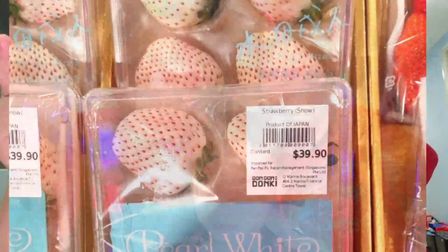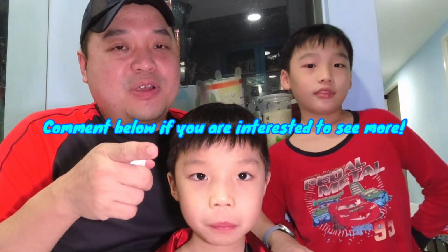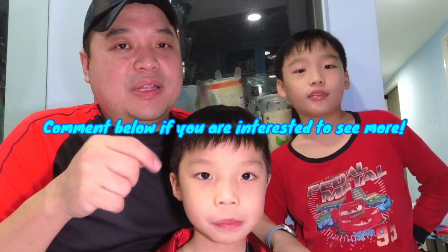Yeah. Donki, right? They have another one, which is $38. Maybe the next one, I'm gonna go and try it out, and let you guys know how it tastes like. Whether it is better compared to this $15.80 one?